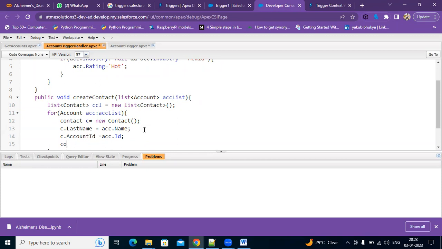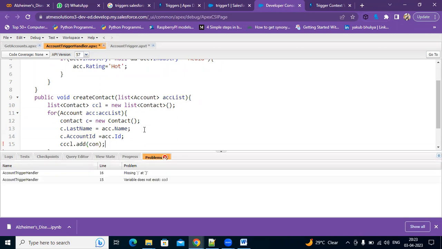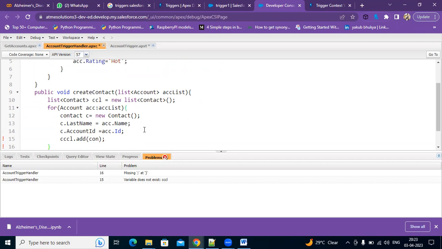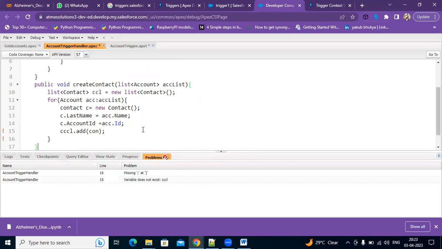Now I want to add this contact in the CCL list, for which we need CCL dot add. We need to add the contact we are creating. After doing this, we need to check whether this list contains any values or not. The 15th line is showing some error.